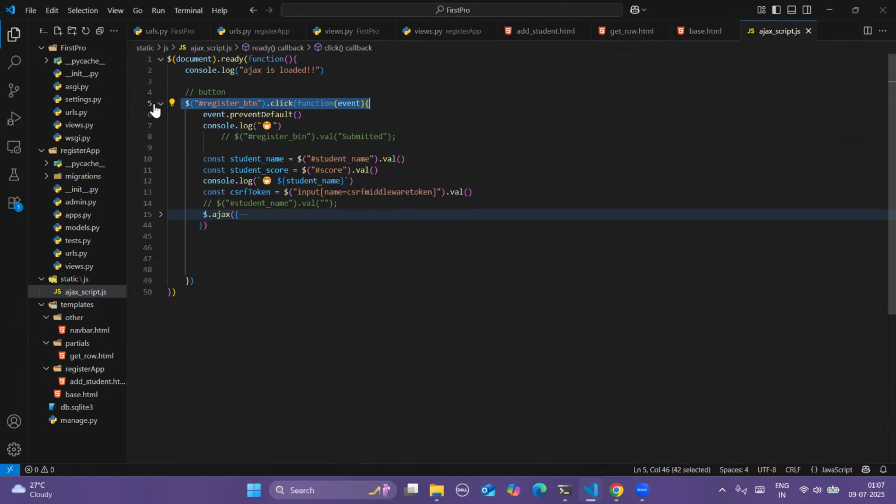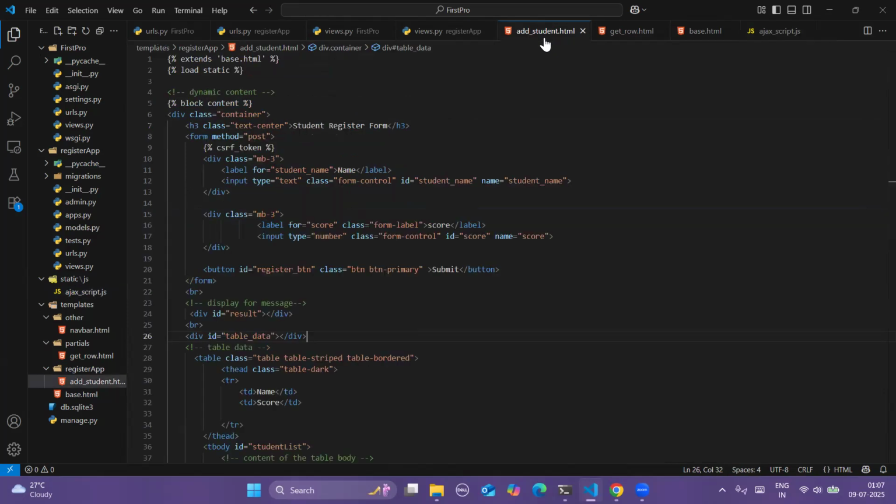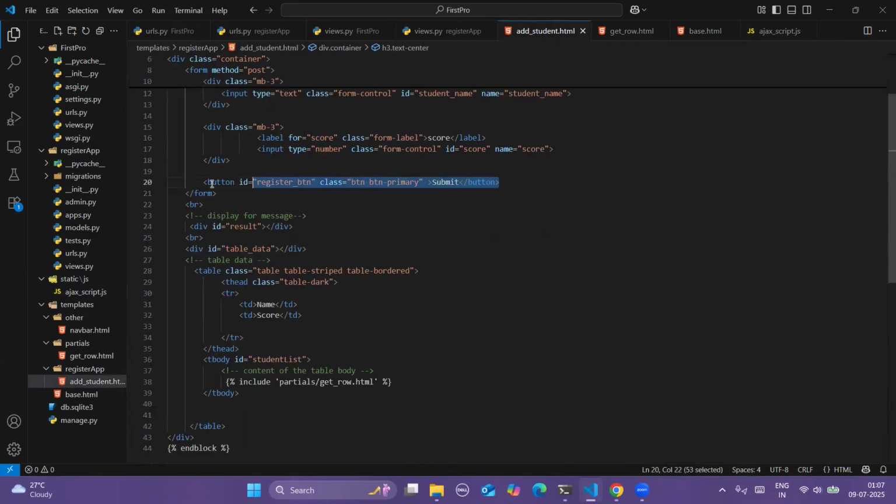You can see the line number 5 which I have written. This is jQuery syntax. For jQuery, I have used a dollar sign. This is a selector dot click function. Where has this line come from? If I open the add student and see the submit button, this is the ID of the submit button.